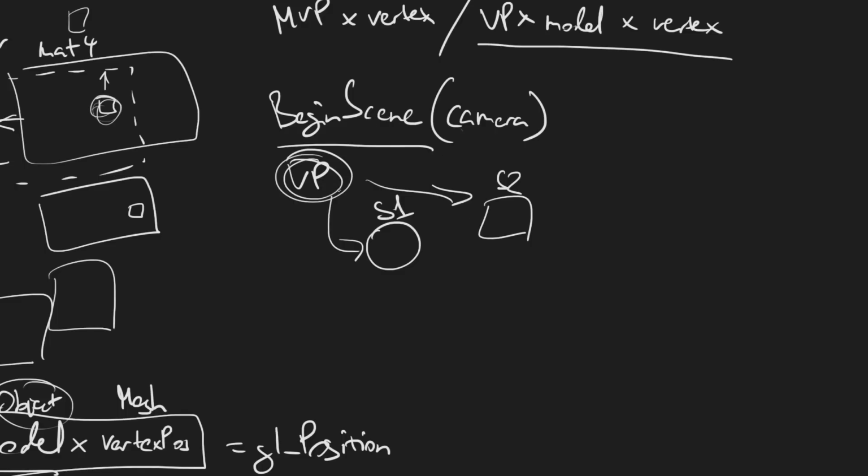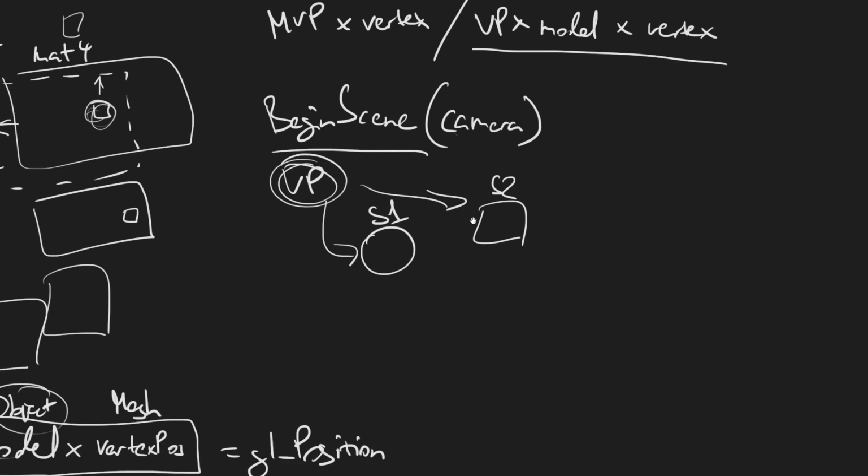That's the camera that belongs to the current scene. So what you do is you take the view projection matrix from that and you upload it into the shader as a uniform. And that's done. And then you render all of the objects. And then you bind a different shader, you do the upload of the view projection matrix, and then you render all of the objects, right? And that gets uploaded as a uniform, as I mentioned. Okay, and that's what begin scene is supposed to do.